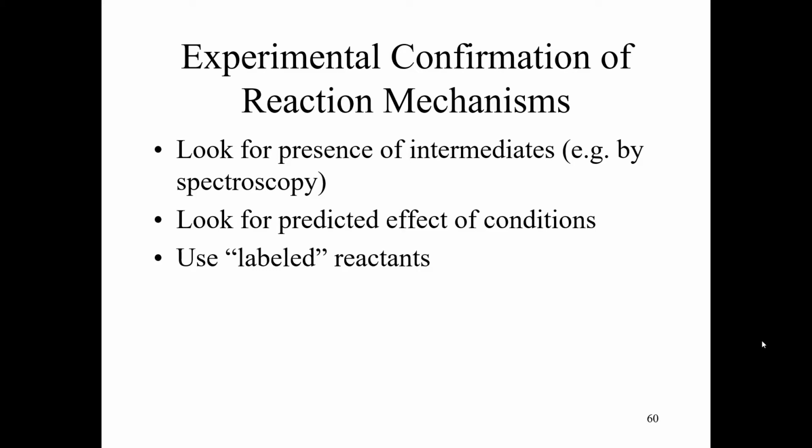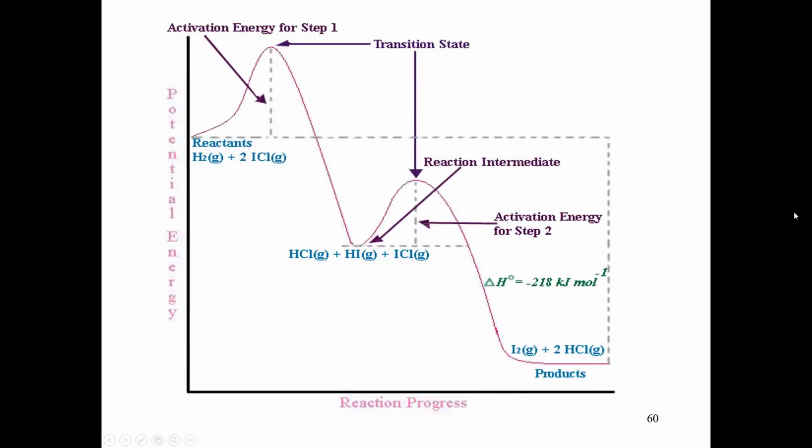Let's consider now the energy diagram for one of these sets of reactions that we are calling a reaction mechanism. As we can see in this diagram, we have a reaction that proceeds in two steps. Notice we start with the reactants on the left, and they have to overcome an energy barrier, an energy hill. That's what we call the activation energy. At the top of that hill is what we call the transition state, or the activated complex.